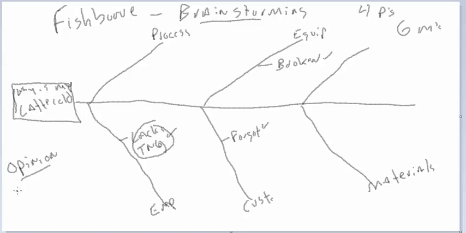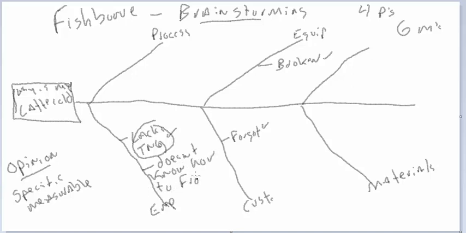So the things that you brainstorm up there have to be specific and measurable. Specific and measurable. So what you write is that the employee doesn't know how to froth milk. That, my friends, is measurable. I don't need to ask him if he knows how to froth milk. I can go set up a test and say, here, come over here and froth some milk and make a latte. And I can measure what he's doing against the procedure, and I can prove or disprove your hypothesis, because that's really what's going on here.